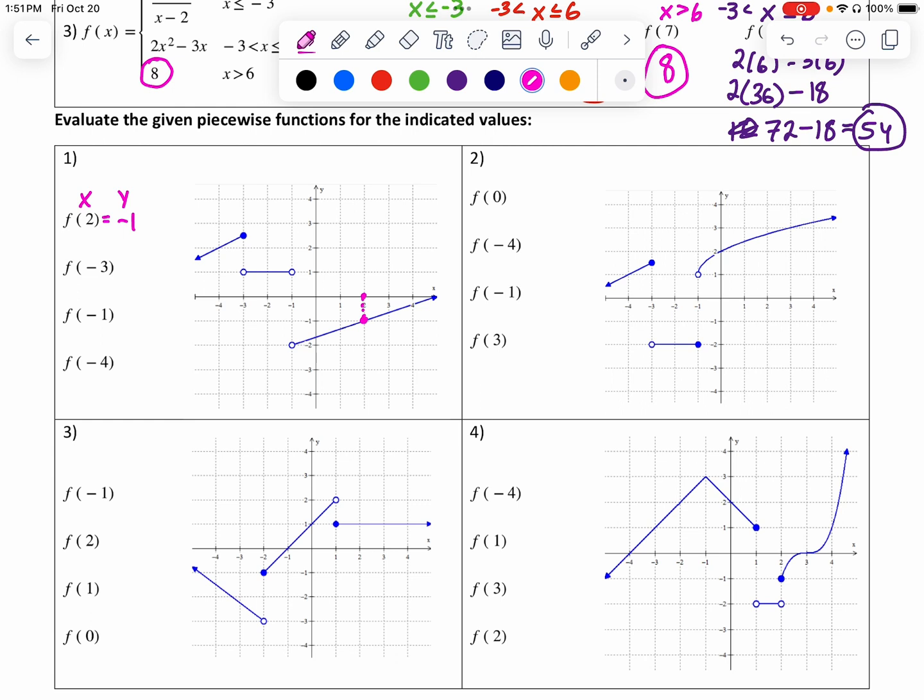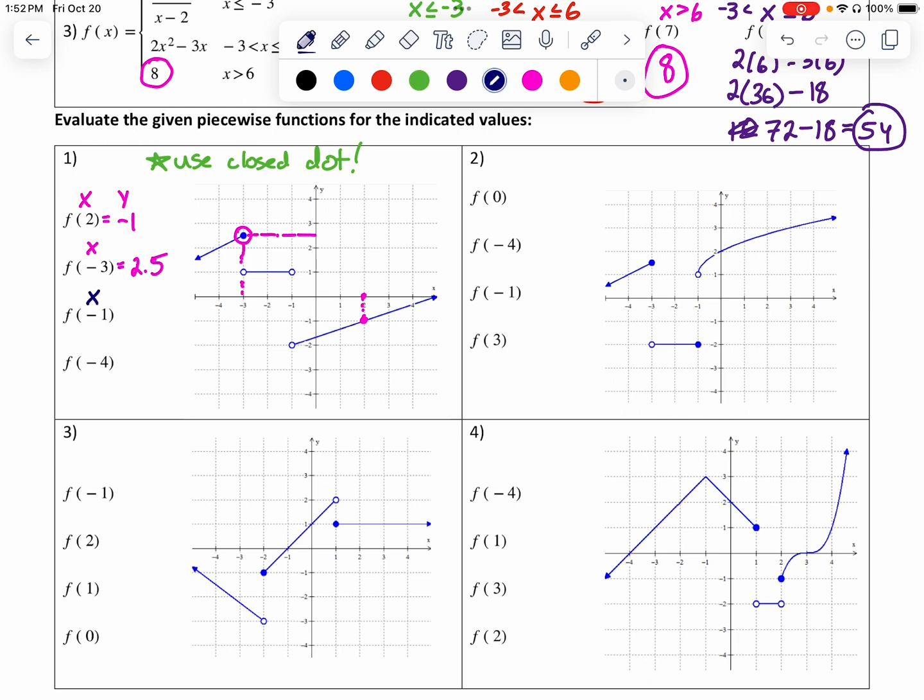And the next one says f of -3. So I go to where x is -3. If I trace that, it touches 2 different points. So one of those is open and one of them is closed. So the closed dot is the solution. So an open dot does not actually include that value. So our solution is going to be the closed dot. Oh, this one isn't very nice either. So this one actually is like in the middle. So we're going to call that 2.5. So if you want to write yourself a note, use the closed dot. So you're not going to use the open dot. So closed dot always wins.